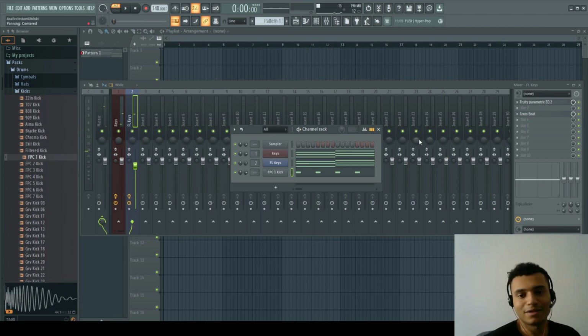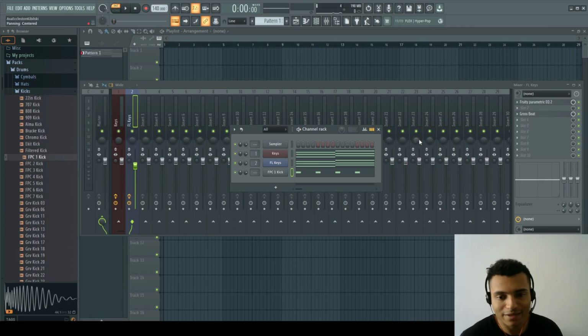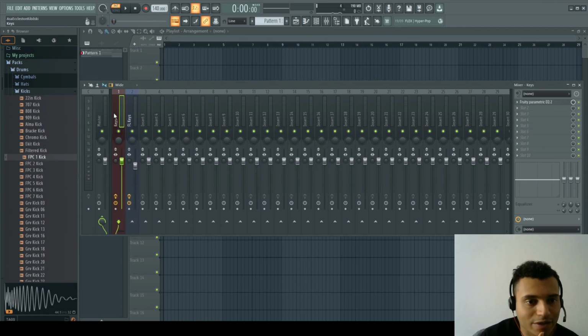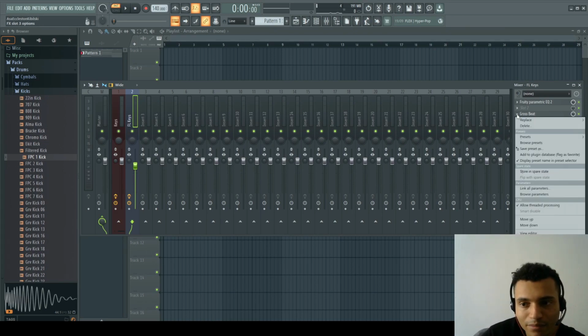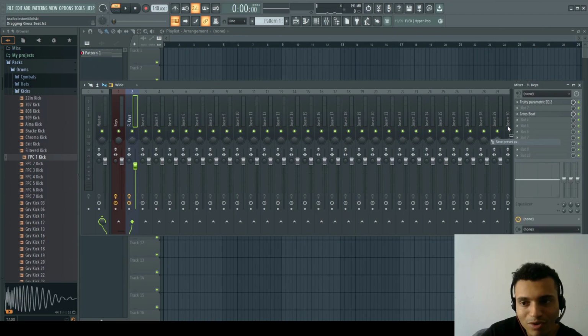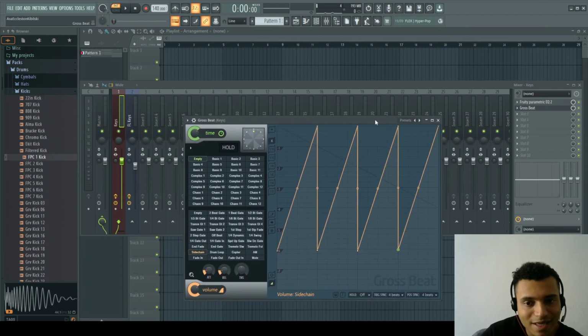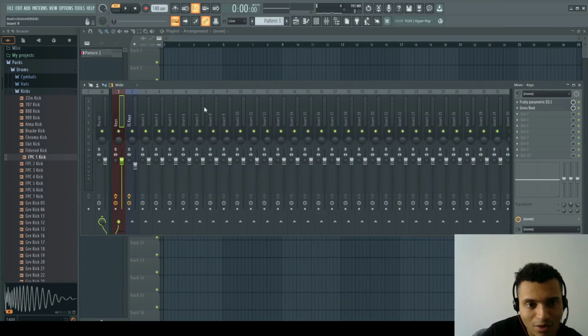right, and maybe we also want this effect to apply to the other keys in track 1, because it doesn't have this gross beat effect. So something we can do is left click on gross beat here and save preset as. We don't want to save it, but what we will do is hold left click and drag. So you can drag this all the way to number 1. So hover over number 1 and release, and you can see this same effect has been duplicated onto number 1 from number 2, and it's right here.